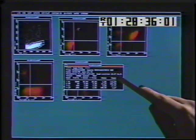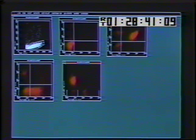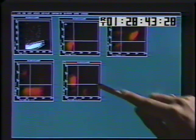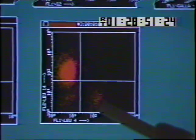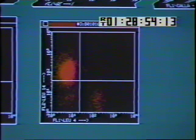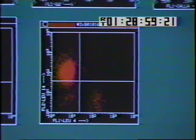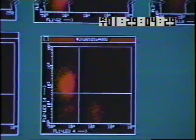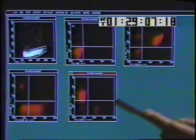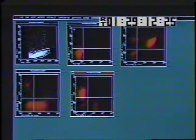The machine is giving us a readout in terms of the details and the statistics associated with each of the quadrants. Here we're blowing up one of the populations of interest. We can identify the leukemic population and the residual normal cells in this individual. So what we've been able to do with this exercise is show how the flow cytometer, making 5 measurements at once, can allow us to identify the leukemic population accurately and also to see the residual normal cells so we can assess and understand the extent of disease.